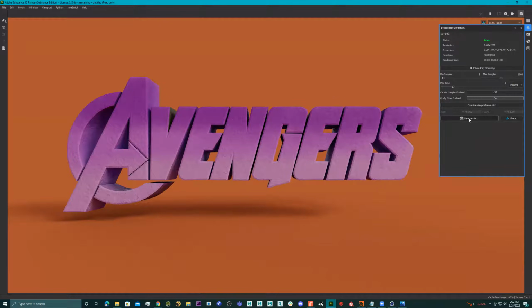But yeah, then you could save it. You could save it as JPEG. You could save it as a PNG, and then you could just go into Photoshop, and just trace this or whatever and cut it out, and then you just have these letters, and then you can put them on anything, and that could be for any logo you want. So there's a lot of options with this. Let me go back to this.